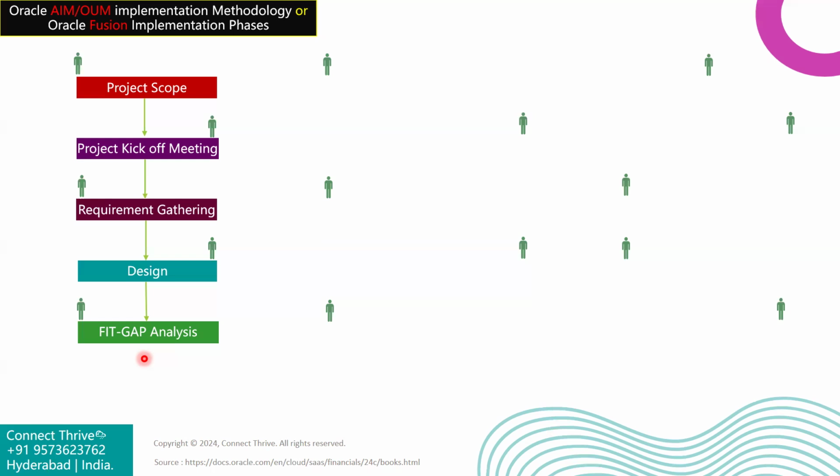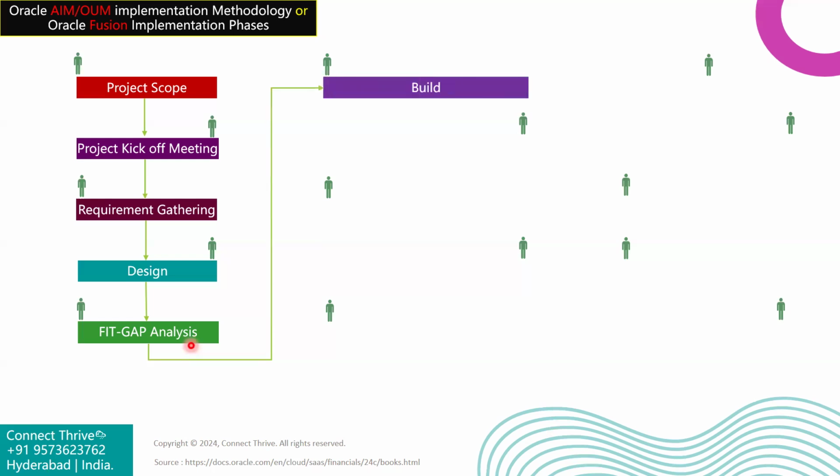So once the fit gap analysis is done, what will happen? We will go on to the build stage, where we will do all the configuration in our CRP instance at the beginning stage, based on the requirement provided by the requirement gathering stage. Based on that, we will prepare all the configuration workbooks, MC50s or BR100. So please keep a note here, guys: BR100, MC50, CWB, where CWB means configuration workbook. These three are the same in the real-time world.